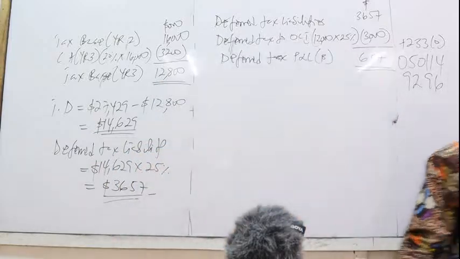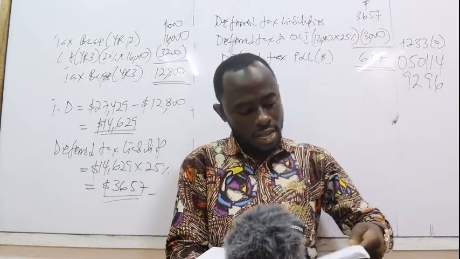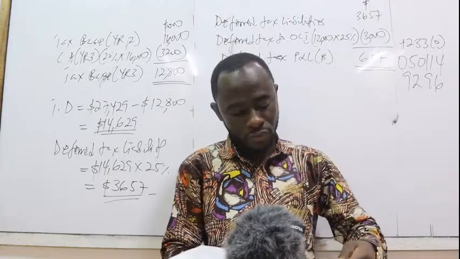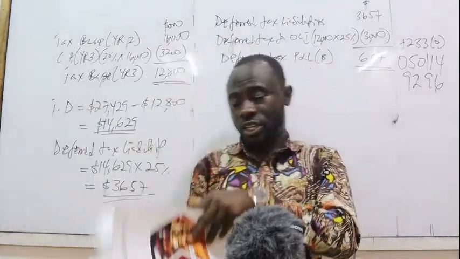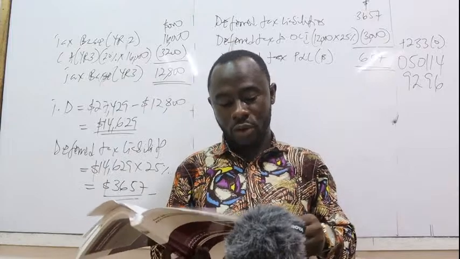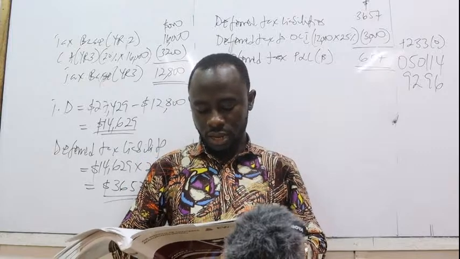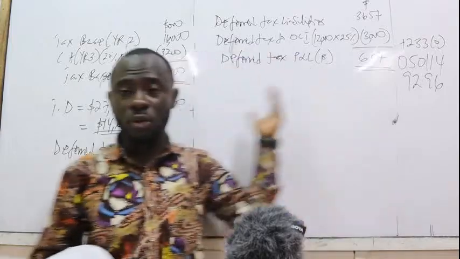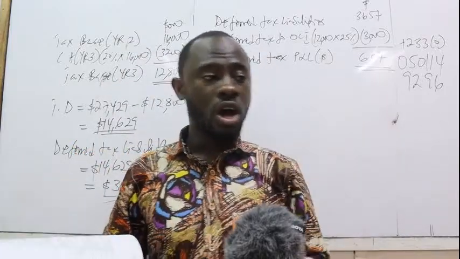Now, there was a question that I wanted to solve with you, but because of time constraints, I will not be able to solve that practical question here. For those of you who have the ICA book, it's on page 48 of the ICA question bank. It was a question I wanted to solve with you. That is SHEP Limited, determining of the tax liability, calculate the deferred tax balance that is required. Per what we did here today, per the understanding you have here today, I can guarantee you that certainly you'll be able to go through that question.